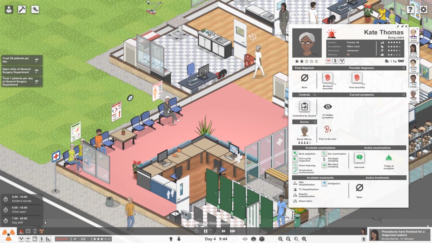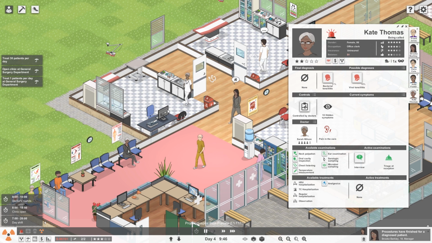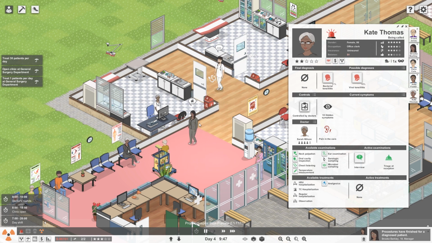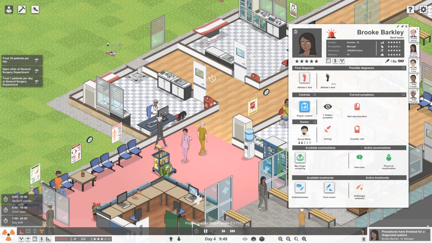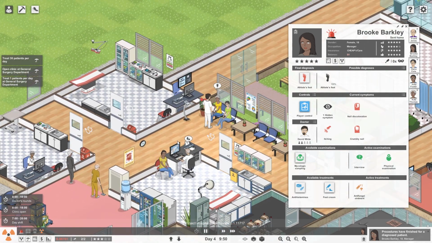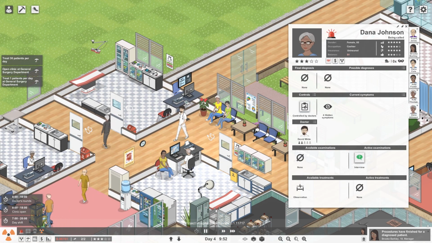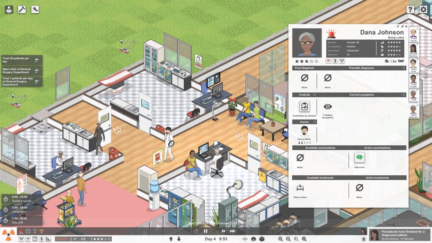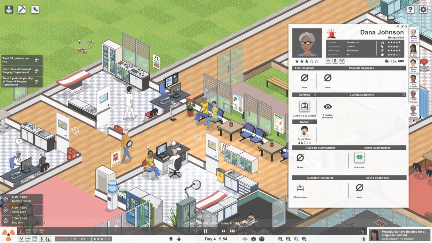Is it you? Kate Thomas? No. You're happy, aren't you? Let's have a look. Active treatments, yeah, good. Okay. Who's coming in? Here we go. No, not Dana Cole. Get out of the way, Dana. Dana Johnson. Right, this is the guy's programmed like four names into this. Okay. David White is going to be seeing Dana Johnson.